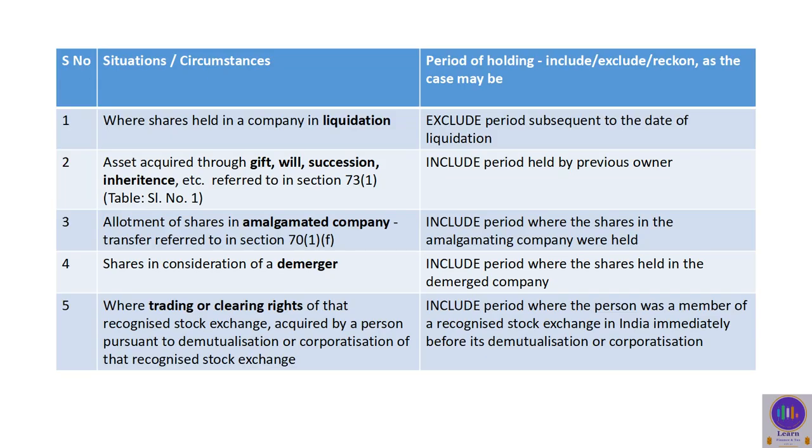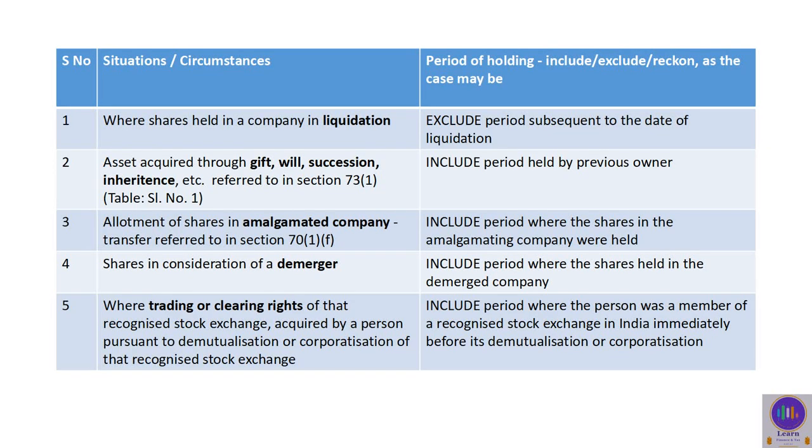Let's go through. When shares are held in a company which has begun its liquidation process, then the holding period doesn't count the period after the date of liquidation. It is simply excluded. When you receive an asset from someone else through inheritance, a gift, or any other cases, then the starting date is not the date you receive it but the date of original acquisition. It includes the time the previous owner held it.